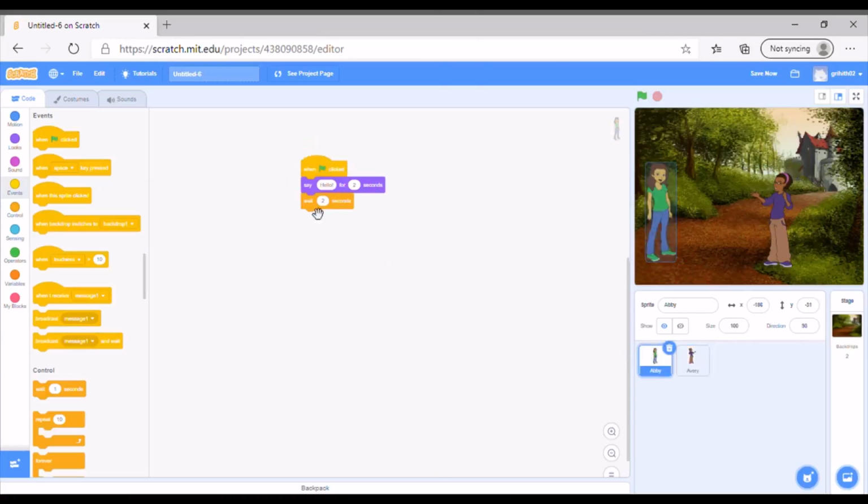But I want Abby to say hello Avery. So you click on the text area, backspace, then say hello, capital Avery, since it's a proper noun.